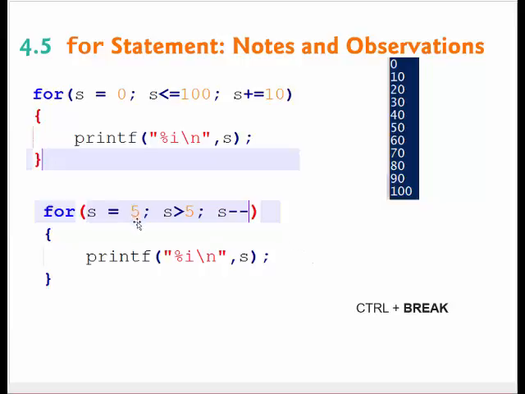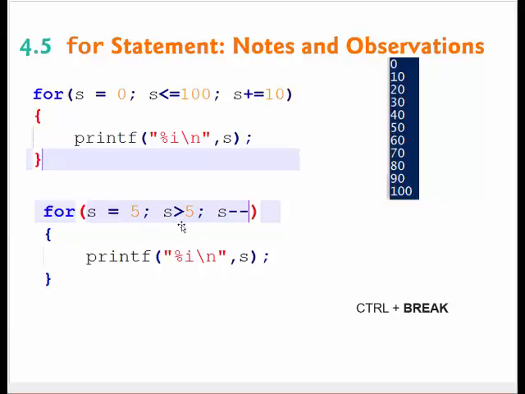I can also decrement. Here I start at s equals 5, and then I say for s greater than 5, but then I decrement s by 1. I could say minus equals 1, or here I could just decrement it. If I ran this piece of code right here, I get absolutely nothing. Why? Because I started s equals 5, then I do my test.